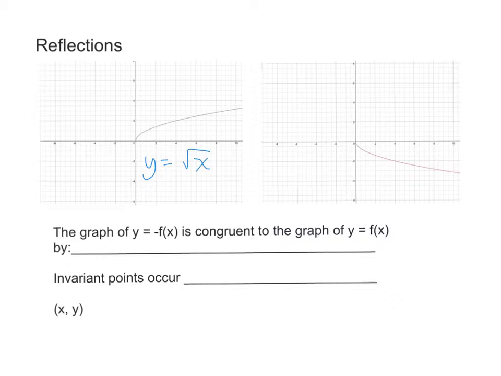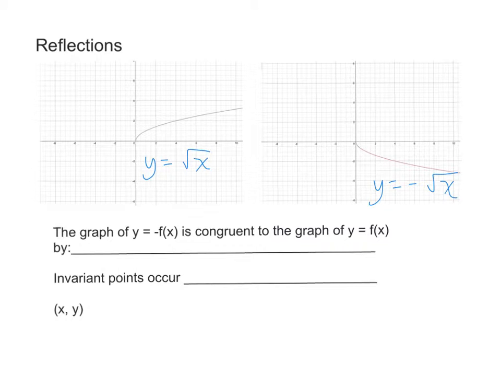And then the second one, you were going to do y equals negative the square root of x. And how does that compare to the square root of x? It's reflected. And we say that it's reflected in the x-axis. It's a vertical reflection in the x-axis. So it reflects vertically because it switches up and down, but the line of reflection is the x-axis.